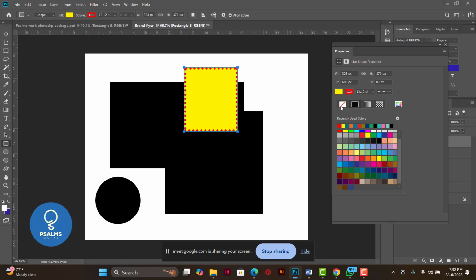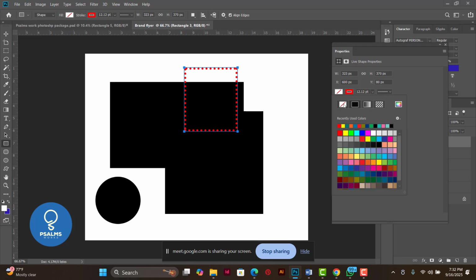Now, this cross here, this option here is the same option we had on this red outline. Meaning, once you click on this, it takes away the color. So let me go back to my outline here. You can see I also have that option. Once I click on it, what happens? I take away the outline.